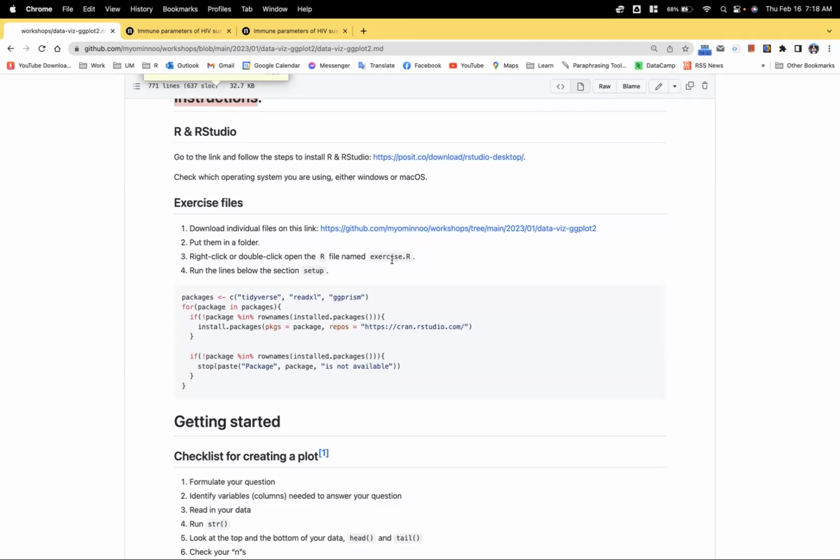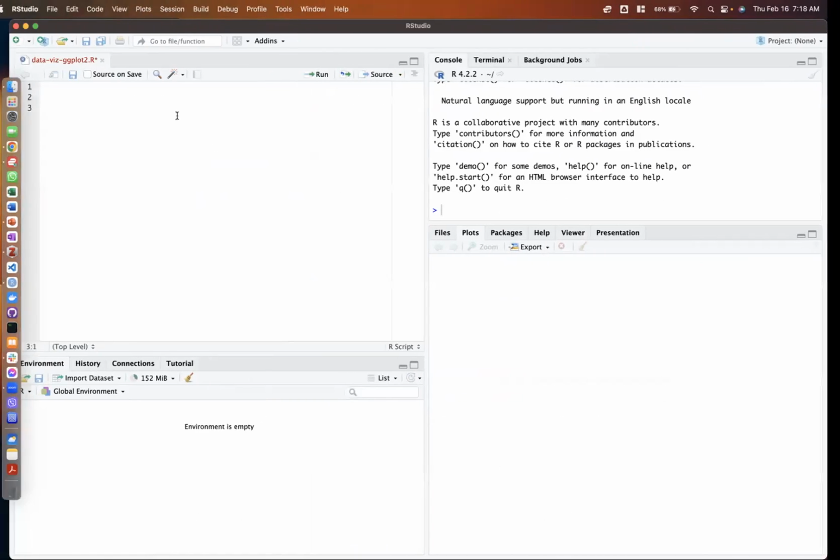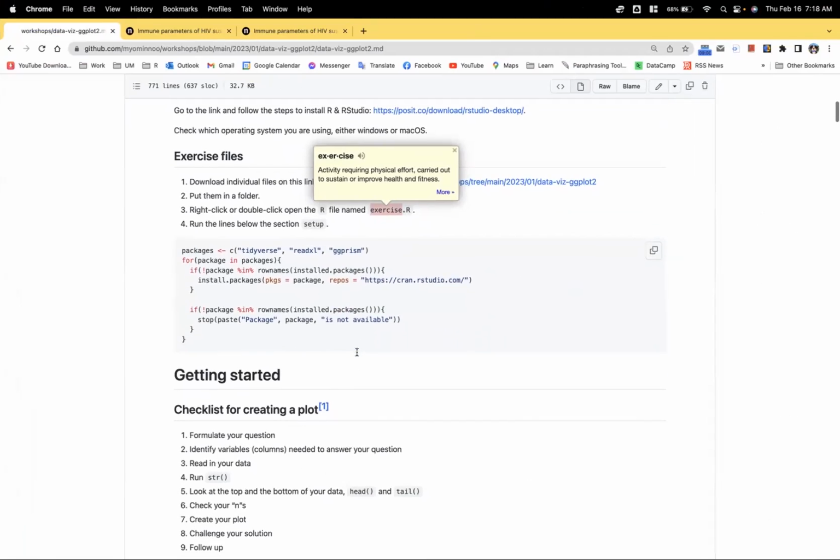You can also follow this and name it exercise.R, but I just named it database ggplot2. It doesn't really matter which file name you use. So what I want you to do is copy this code.